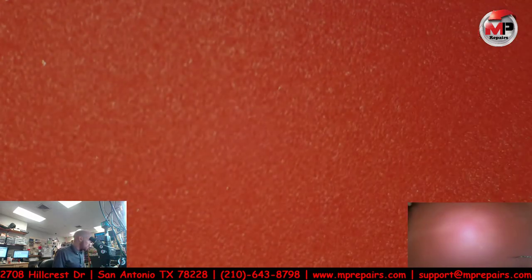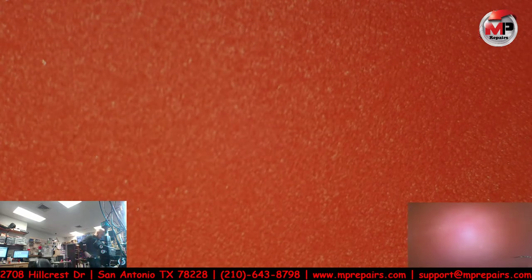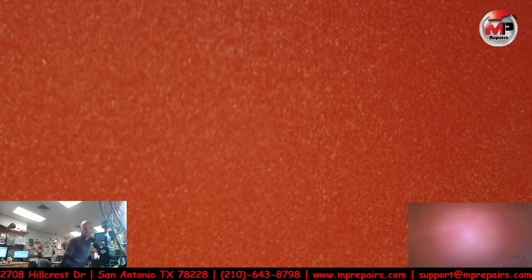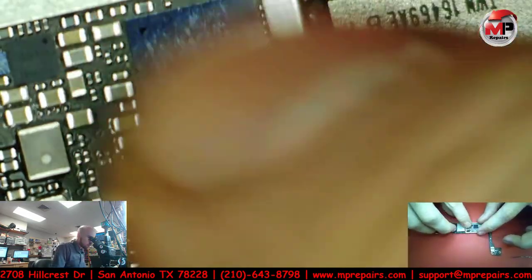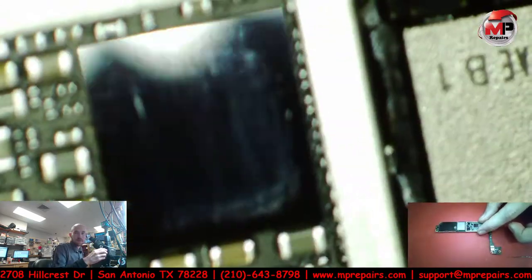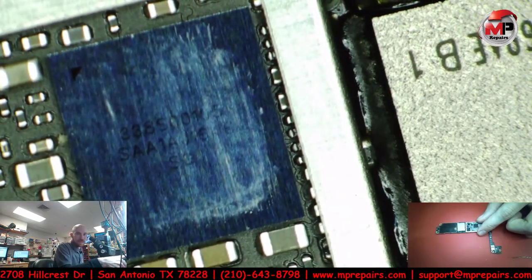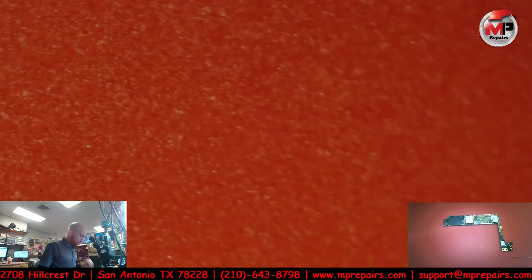Now, the only other problem that I had is the fact that I didn't see which direction the chip went, which is a very common, I wouldn't say mistake, just forget to look at the direction of the IC chip. So let's look at this one and see which way it goes. Okay, so the letters are facing me, like as if I'm writing. All right, so we'll get this thing out of the way. Bring this one back over here.